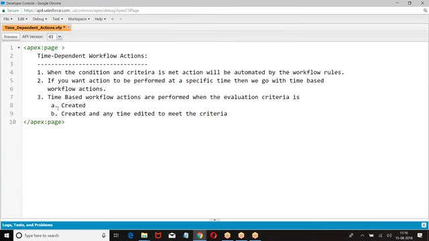So I cannot create time-based workflow actions when the evaluation criteria is created and every time it is edited. I repeat the statement: I cannot create time-based workflow actions when the evaluation criteria is created and every time it is edited.